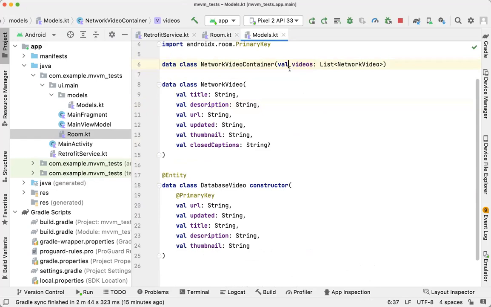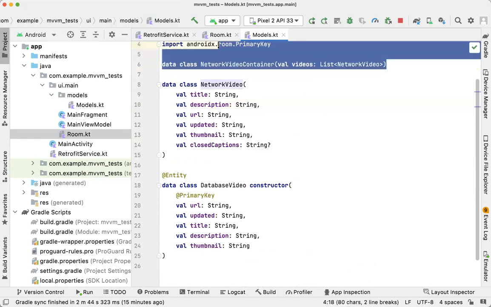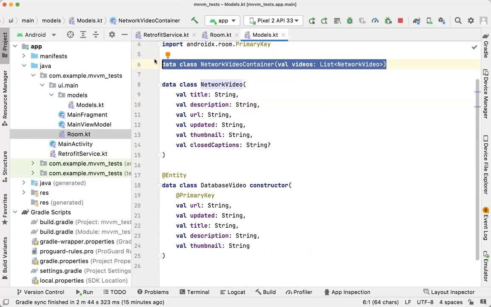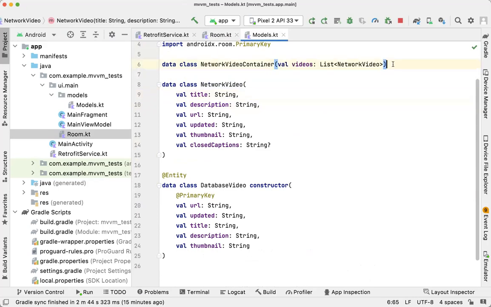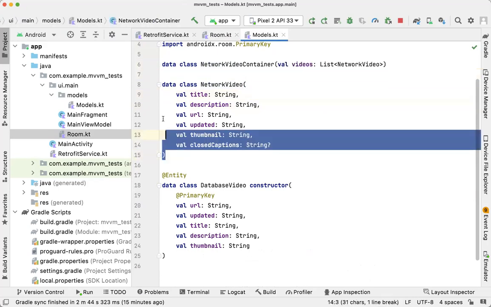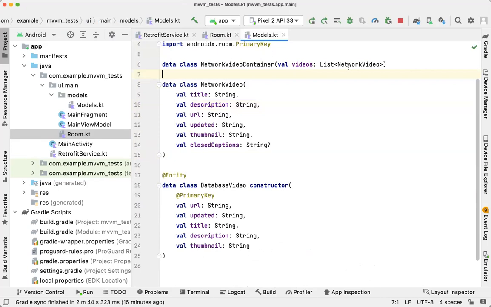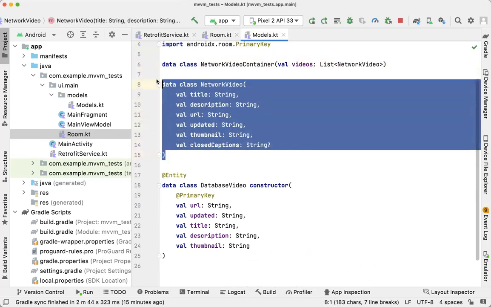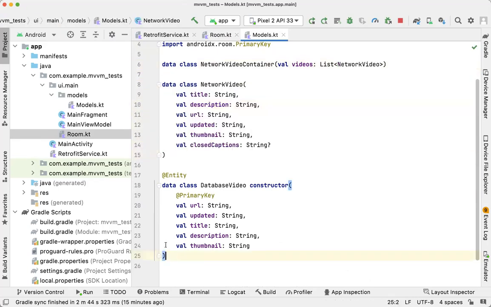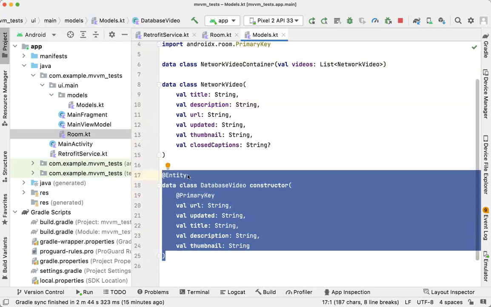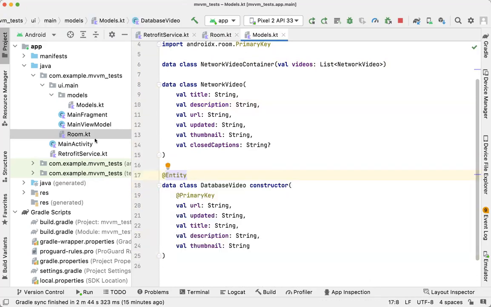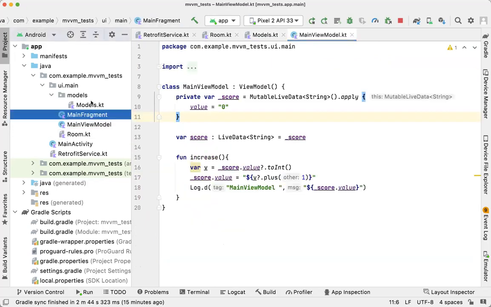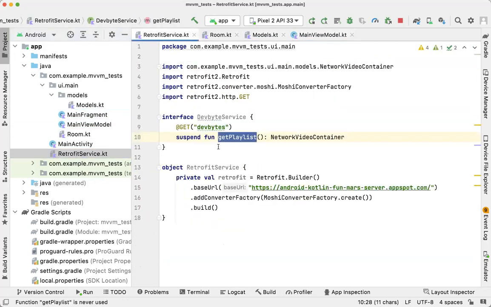Okay, so if you are planning to put this in a database, of course you can't put the top-most application response. We will be only interested in the videos. Okay, so we will be storing this in the database, and it is something similar to this entity. So in this scenario, what you guys need to remember is that when we are getting it from the network, the representation is different.